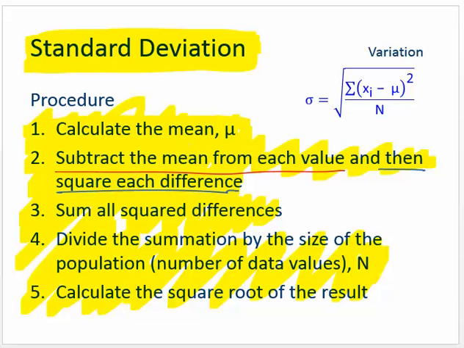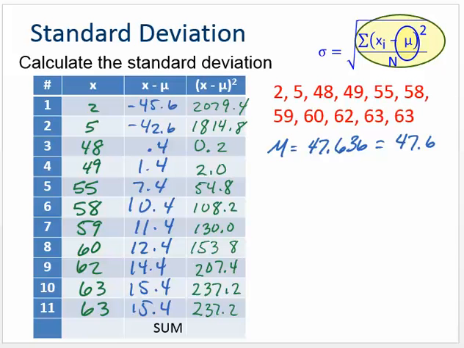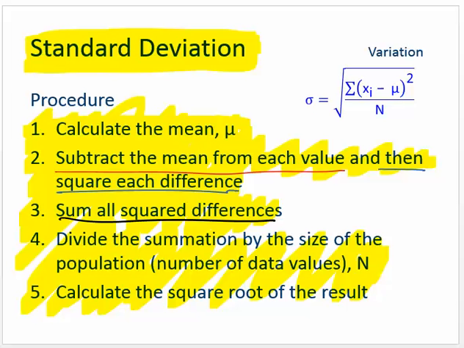Now our next step says to sum all the squared differences. So I'm just going to start adding this whole last row and write my sum down here. So that's my sum down there, 5,025. I lucked out. I don't have any decimals on the end of it. I may have hit something wrong in my haste. I apologize if I did.